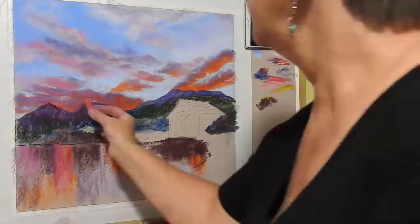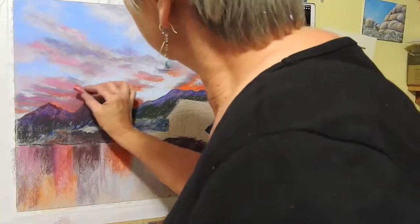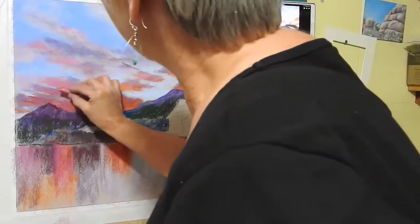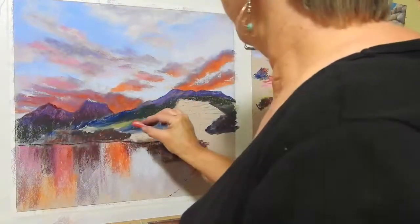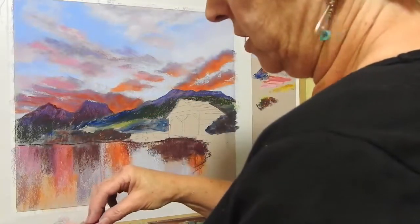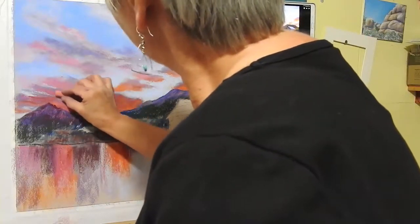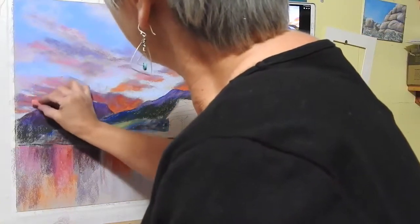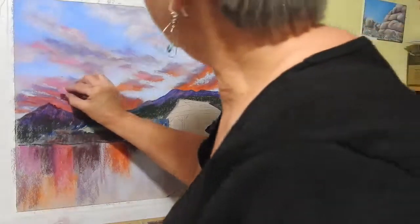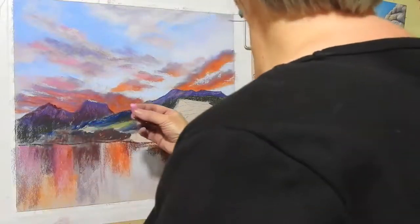What if I try? So I'm putting in a bit more red. Around here a bit more red. And what I want to do is then put a bit of this color over it. Still not quite what I want. It is a pinky red with a touch of violet in it up the top.